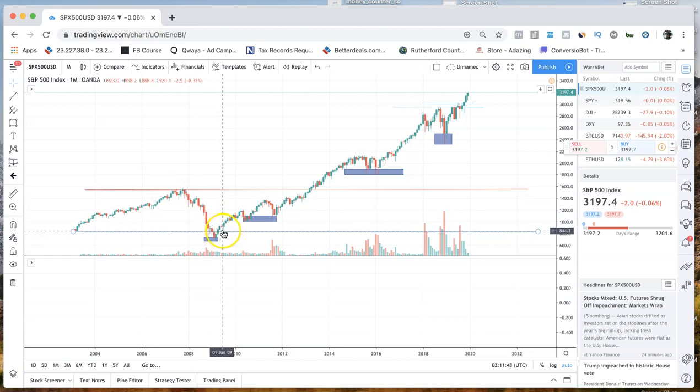Now what happens if you pass support? Well, it's going to make a new support, so we know to get into a sell. So we hit a new support at 687. Well, we never hit that support again. This was in 2009. Never hit that support again. We came back up. Boom, hit another little resistance here.